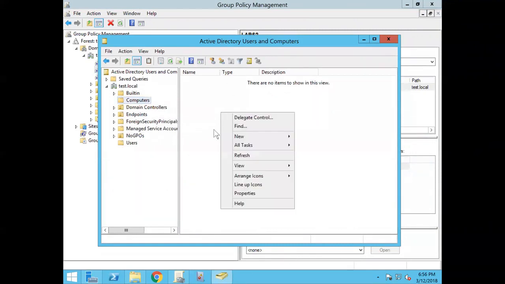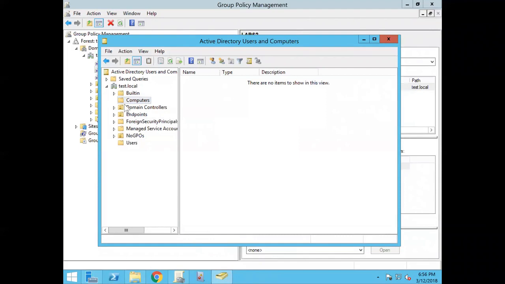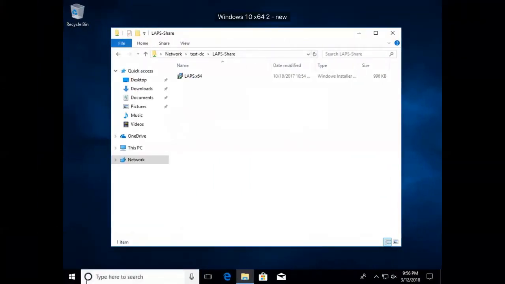Refresh. Oh, maybe I put it in endpoints. Oh, I think it's that one. 79BN.